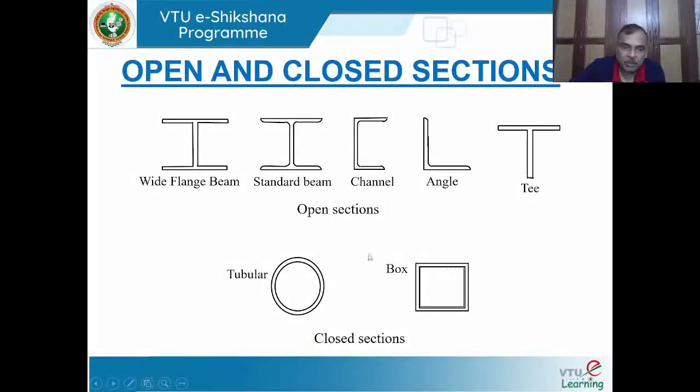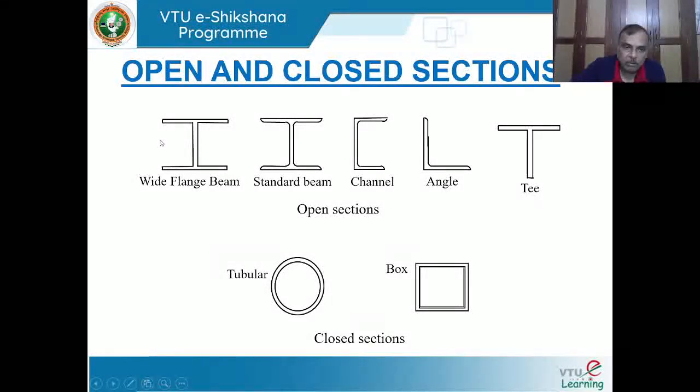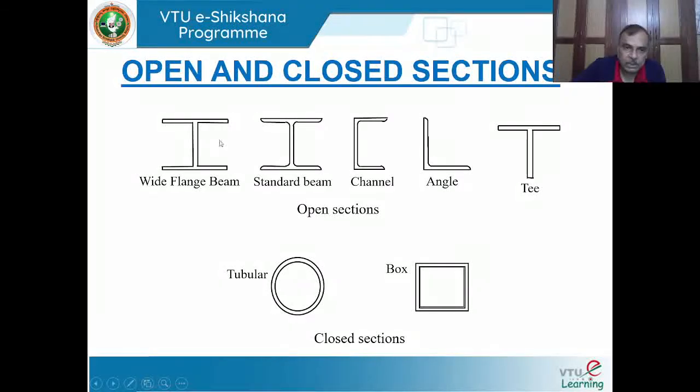So this happens only in sections where the horizontal second moment of area, the moment of inertia with respect to the horizontal axis, as far as this type of shape is concerned, is quite substantial. And obviously, we have the compression flange. If it is subjected to compression, it will be subjected to the lateral phenomena, which I explained earlier.